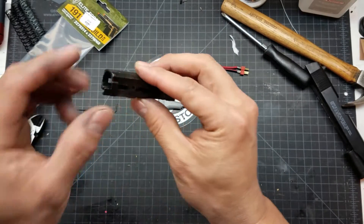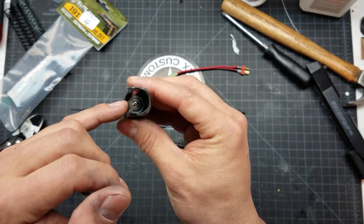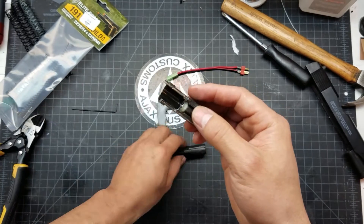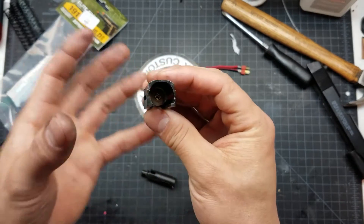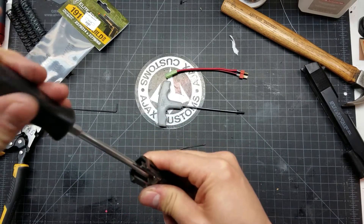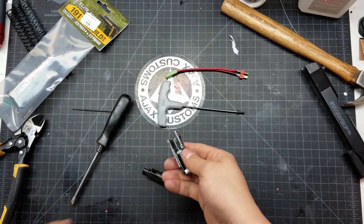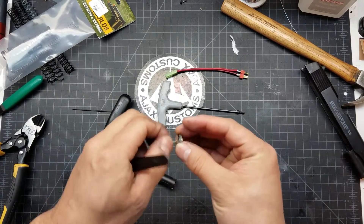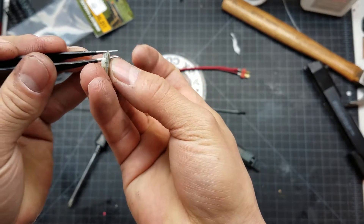I'm not exactly sure what this part is called — this is part of a 1911 Elite Force. I think it's the main blowback diaphragm. As you can see in the video, the gas blowback cylinder has actually marred the diaphragm — it's pulled over to the side, flared out, and pretty much destroyed. I'm popping this out; as you can see it's got quite a bit of damage. See how it's all flared and weird?